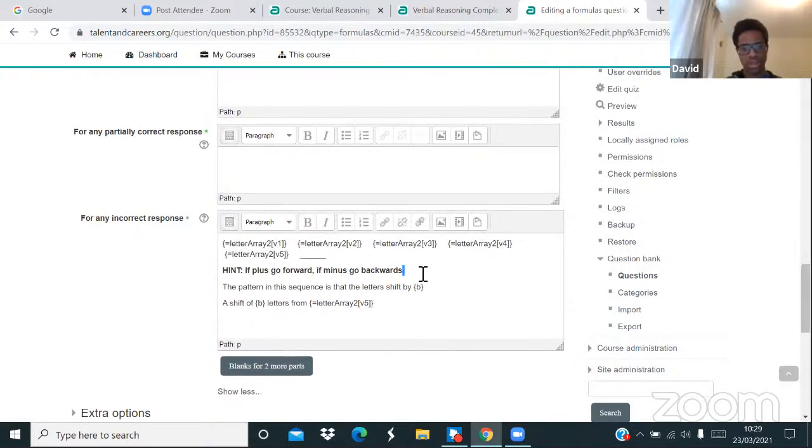We could include that the path is a shift by so, and then we could say that the shift of letters will land us at the letter of whatever the answer is. Yeah, because that would work very well on this.